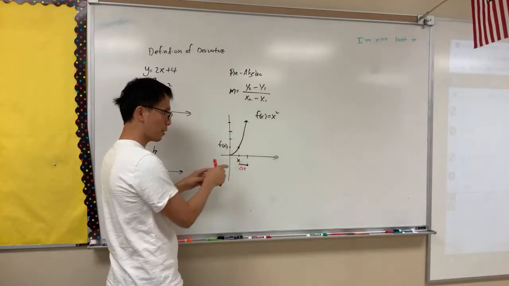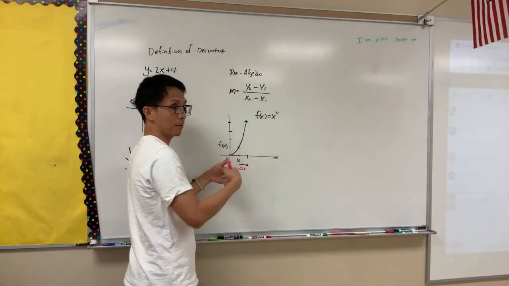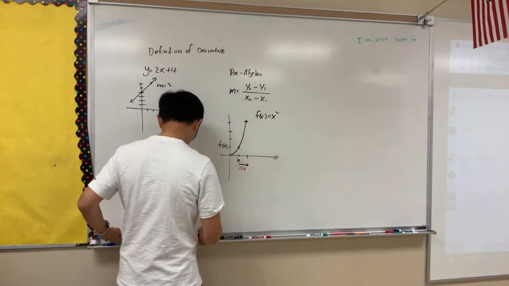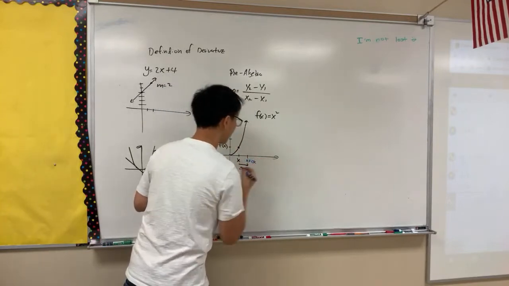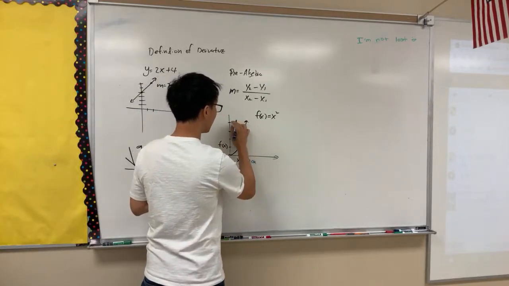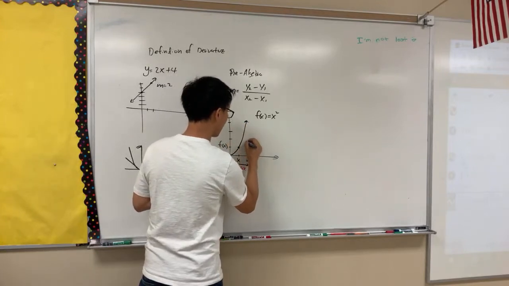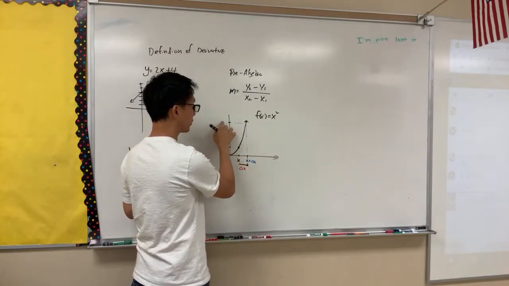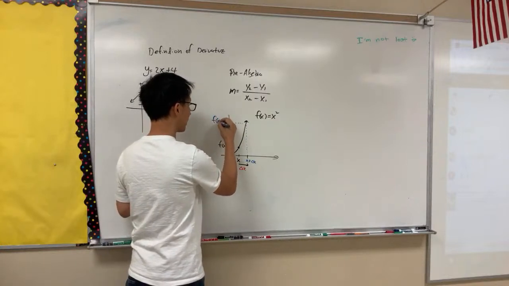Does that make sense? If I just write here the x plus the delta x, this point is x plus delta x. Okay, so we're gonna label this x plus delta x. Now what happened at this point? If I have this output right here, the output here is gonna be what? If I go up here, what do we call this one? So this is gonna be f of x plus delta x.